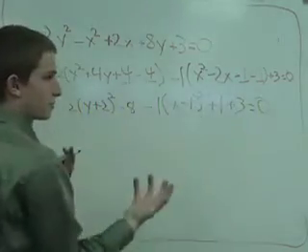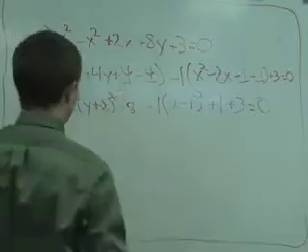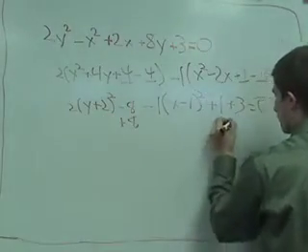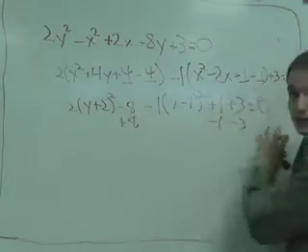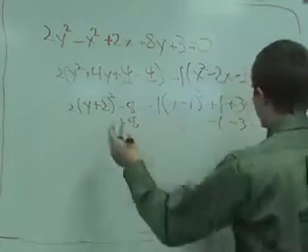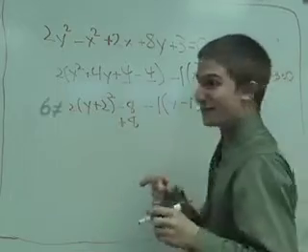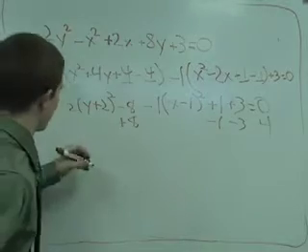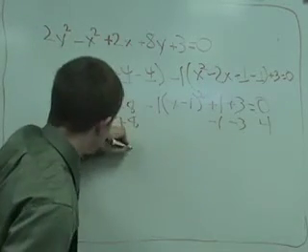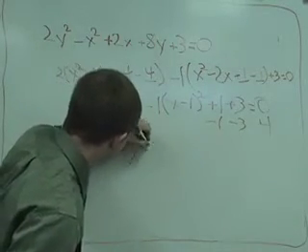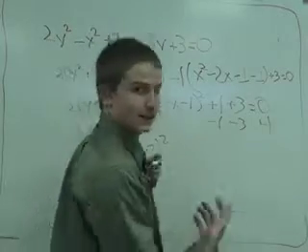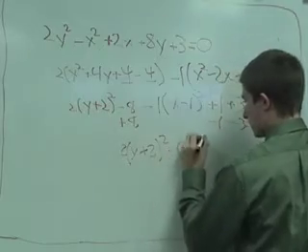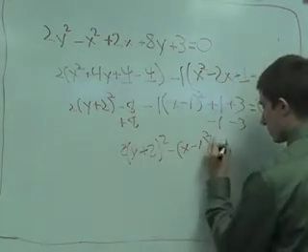Alright, so looking at this, what we need to do now is get all these numbers here that don't really mean too much to the key points. So you're going to want a plus 8, a minus 1, plus 3, all to get it onto this side so we can actually work with it. Once we come out with that, we don't come out with 6, we come out with 4. Oh no! So from there, we're now going to have 2y plus 2 squared. I know you can't see that, sorry for being left-handed. Minus x minus 1 squared equals 4.